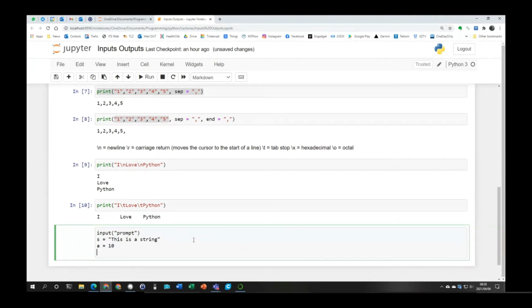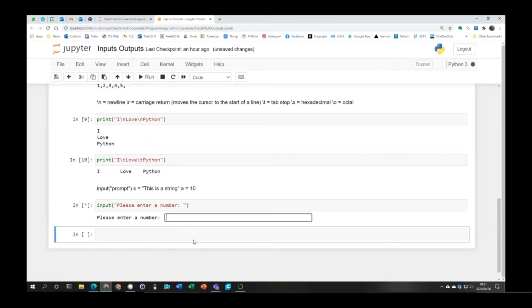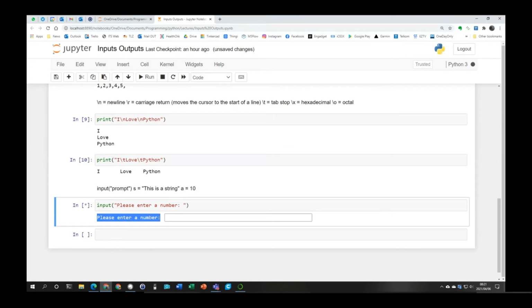So let's have a look now how we can use the input to enter data into your program. If I type the word input and I say enter a number, and I run that code, what's going to happen is a prompt appears on your screen which says, please enter a number.